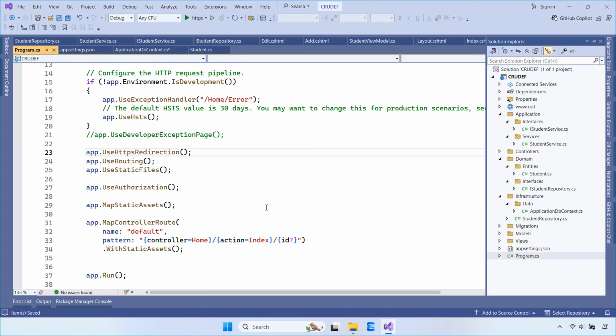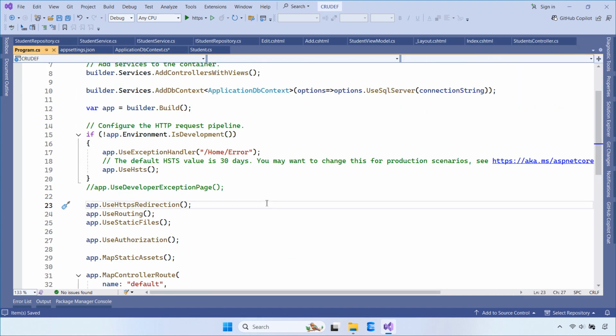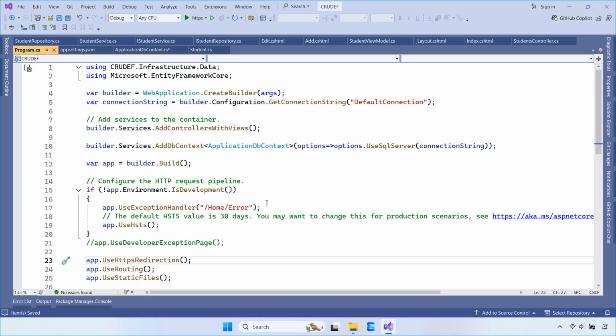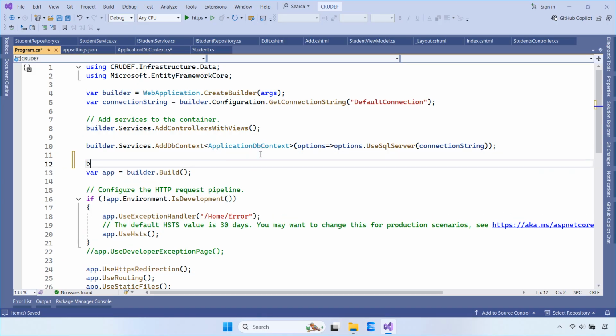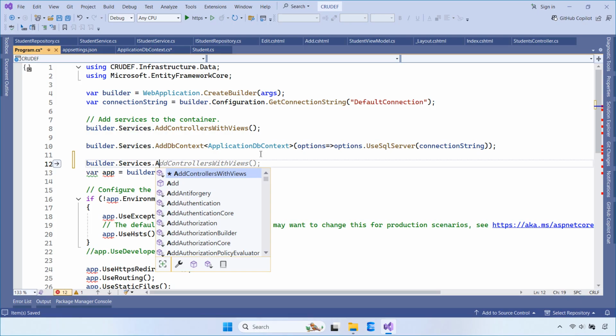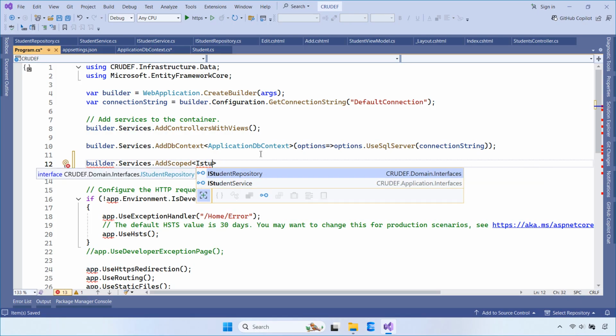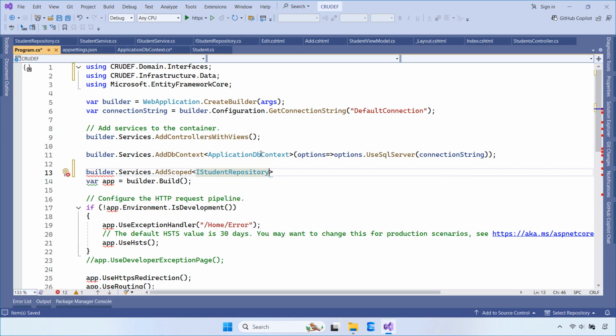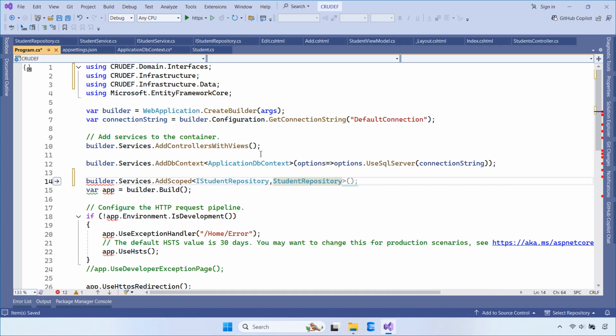Here's how we'll organize our solution into separate projects. And then we'll connect everything using dependency injection in Program.cs. When we use dependency injection in ASP.NET Core, we need to tell the system how long a service should live. And that's where AddScoped, AddSingleton, and AddTransient come in.